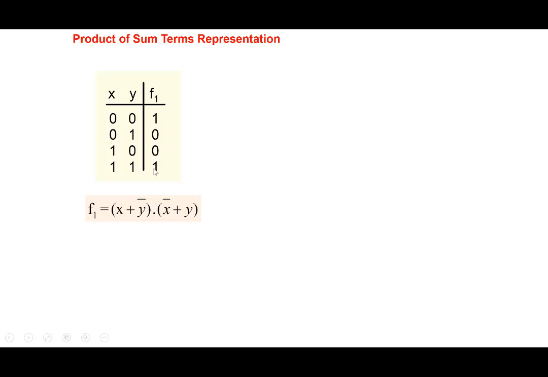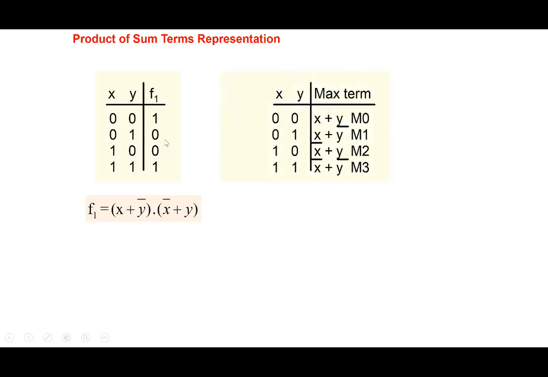You can concentrate on ones or you can concentrate on 0 here. So when we take this term like 0, 0 and we express it like x plus y, when we take 0, 1, it is x plus y bar, and 1, 0 will be x bar plus y. So each one of them we call a max term here. So this function here can be described by the max term m1 AND the max term m2, or instead of a sigma operation, we could represent it as a product of 1 and 2, these particular terms here. So that's an alternative representation of function f1.